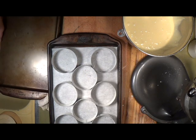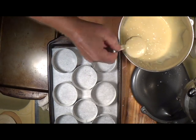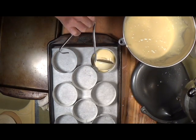I won't be able to finish it today. I have to go get strawberries. The first store I went to did not have any. Okay, there we go.